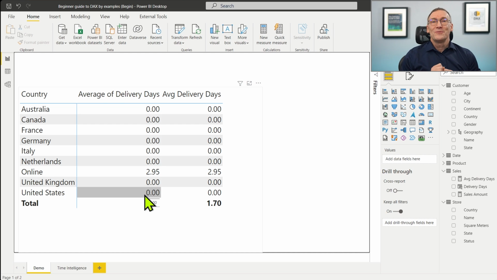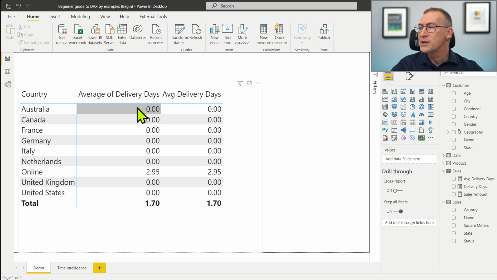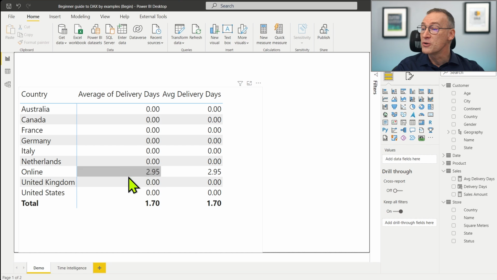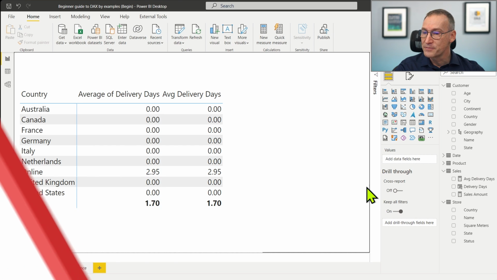But while we are here, because we created the average delivery days measure, we actually no longer need the average of delivery days calculated column. Keep in mind that calculated columns are good and you can use them in your data model, but they increase the size of the model. Every calculated column uses space in your model.